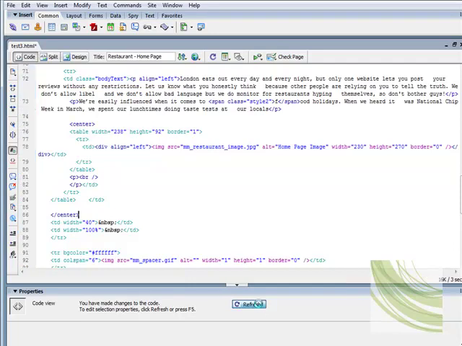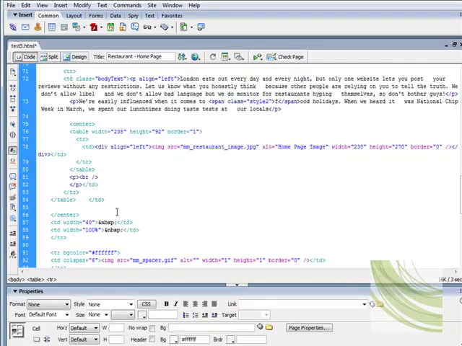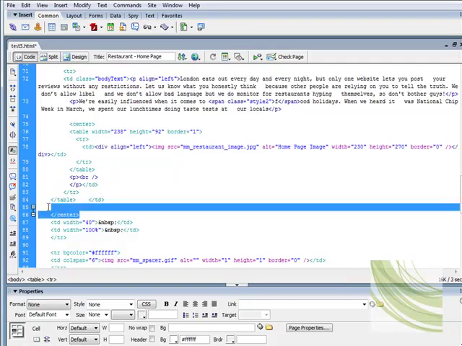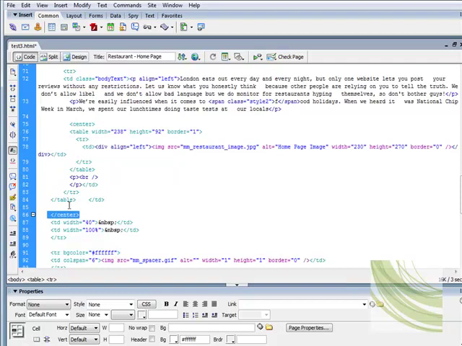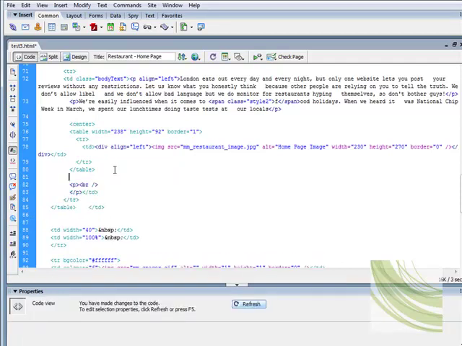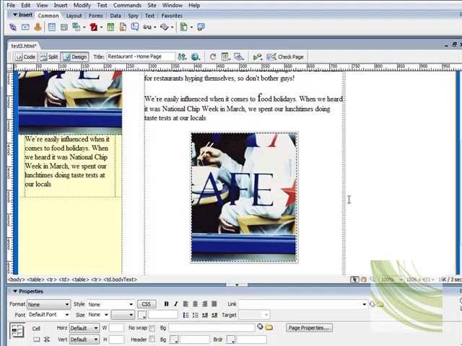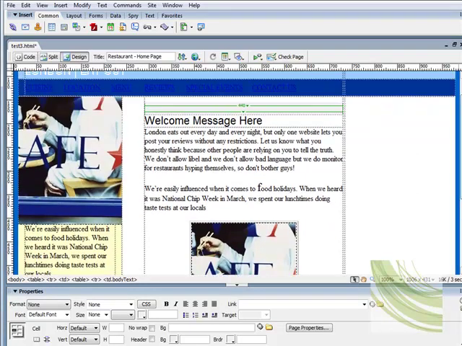And I can click the refresh button, and I can click the design. Whoa. Sorry, I seem to have placed that in the wrong place. It needs to go here. My mistake. And click refresh and go to the design view, and you'll see that the image has moved into the center, so centralized according to that area.